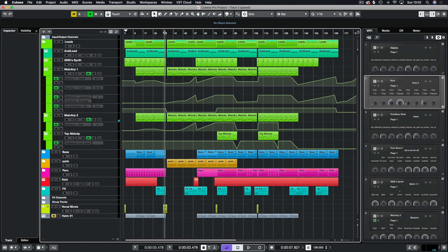And then obviously we jump down from that whole section into a secondary melody which plays slightly different.